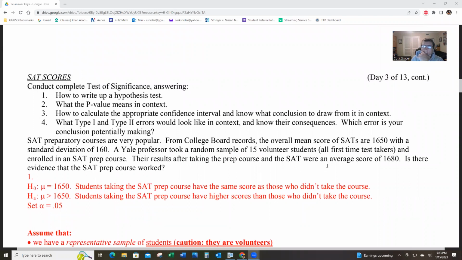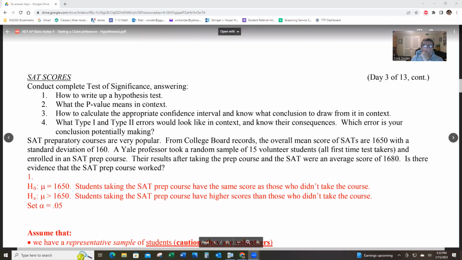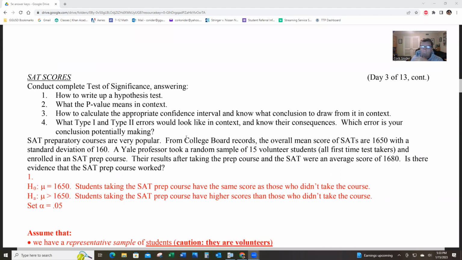So I'm going to be bouncing back and forth between the calculator, which I have online, and the two prompts that we have together. These are really thorough, so obviously stop the video anytime you want to write everything down. And remember, these are my notes. So what you might write in your notes is slightly different because I have some talking points in here, but let's go through it.